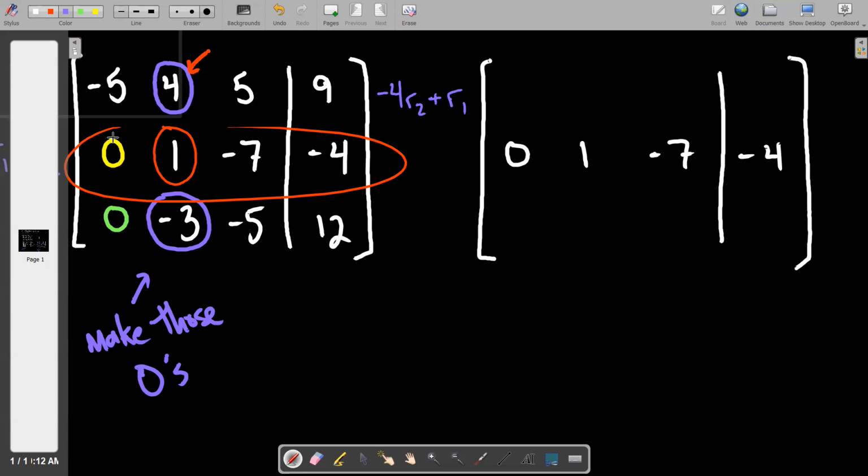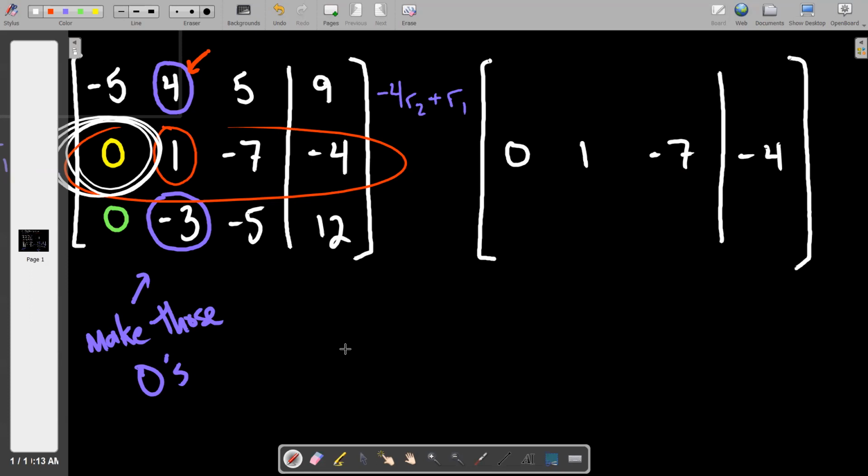The beauty is that this 0, I'm going to circle him in white. By using this row as my worker bee, that 0 will not affect the things above and below him. That's important. We work hard to make zeros, and if we start using the wrong row as our worker bee, that number -5, if you let him be your worker bee, then he's going to go down and flush and ruin all that hard work that you put in. So if you use the correct rows as your worker bees, where you already have zeros in certain places, then you won't mess up the work you've done so far.